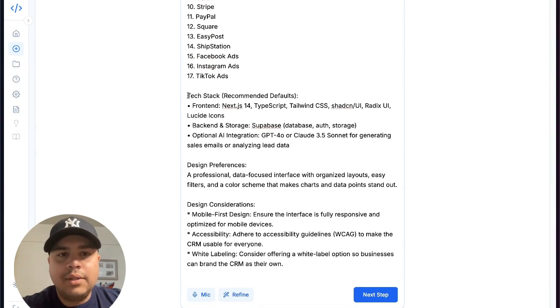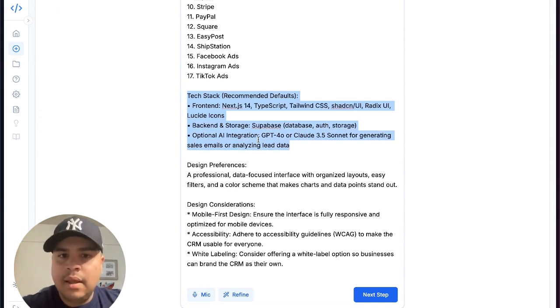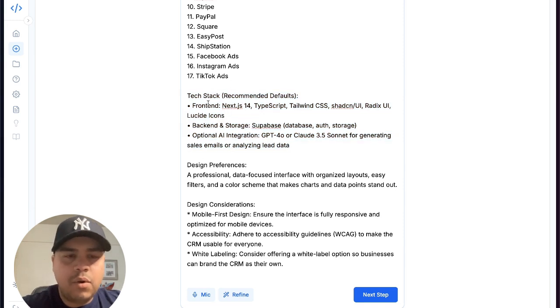I also talk about the tech stack, which is basically similar to what Lovable uses, but we're going to give free rein here in a moment. Then my design preferences and some design considerations. We're going to jump into the next step.